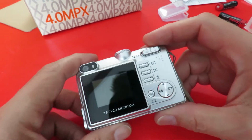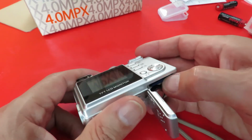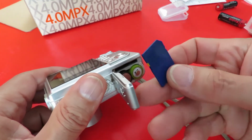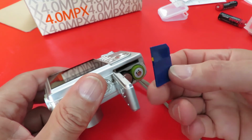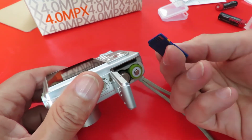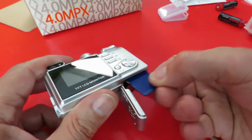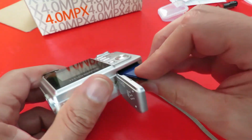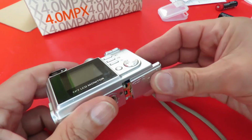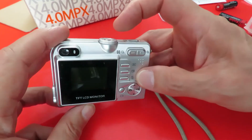Well, a bit of a gap there. I've had to do a lot of searching to find an old memory card. This is the only one I could find. I think it's 2 gigabytes. Out of my old Wii. Nintendo Wii, is it? It's been sitting on a shelf for an awfully long time.